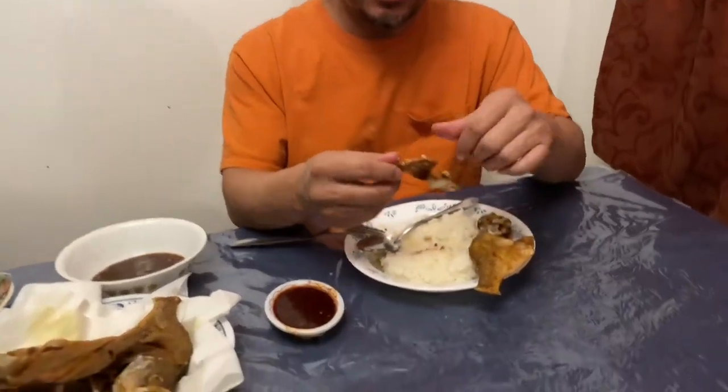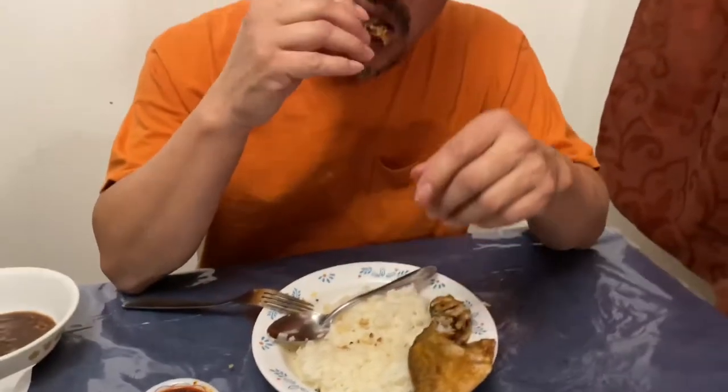So see, this part, like the ribs right here, you could just basically chew it just like a cracker. Mmm, super crispy. Mmm. Very good. Just eat it with rice, like this. And it's basically, you know, it's just your utensil right here. It's finger food, all right? And yeah, I just break it apart like this and just gnaw on it. Mmm. Very nice, very nice. And here's some bones. There you go. But basically, just watch out for the bones. Basically, this is just pure meat right here. And just eat it with your rice.